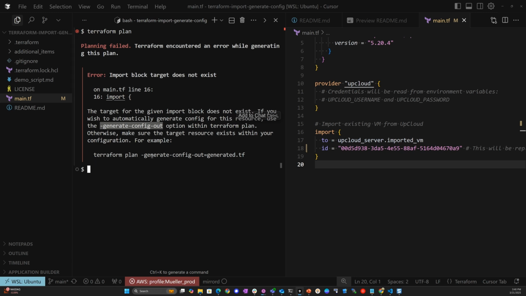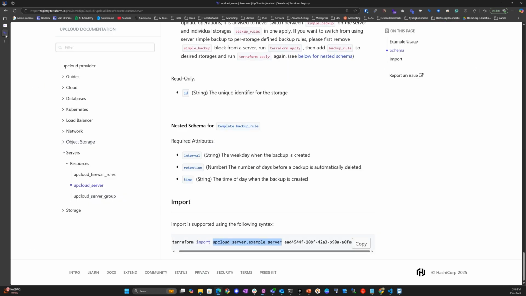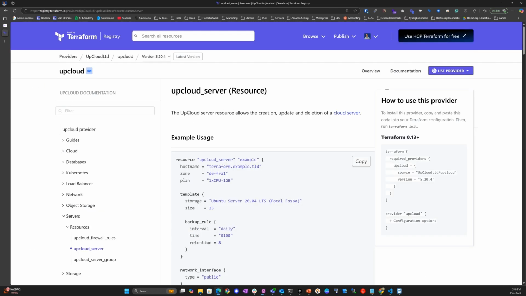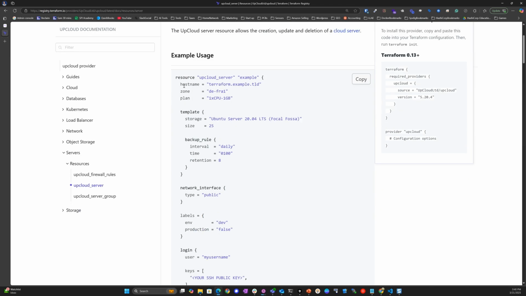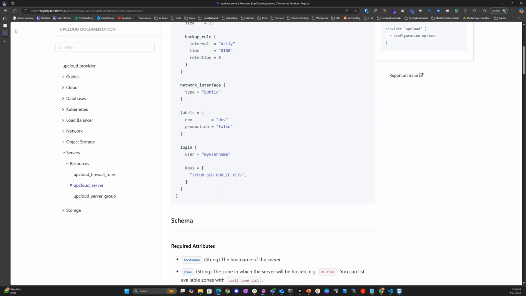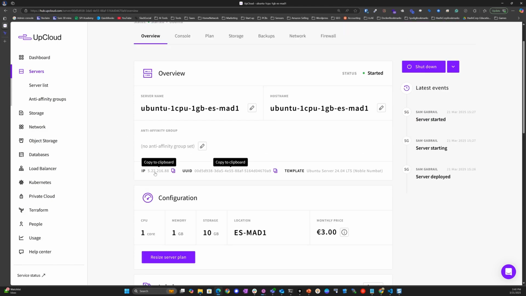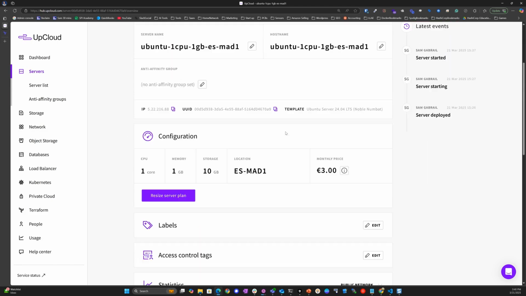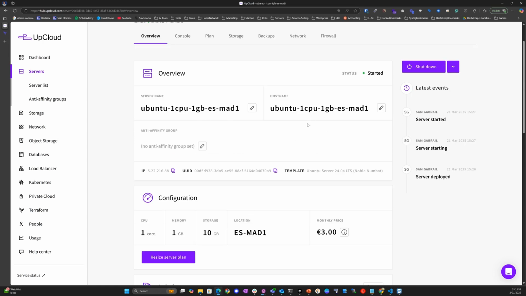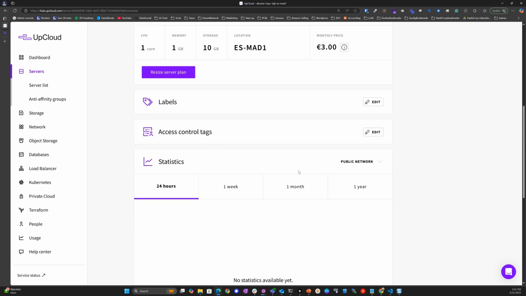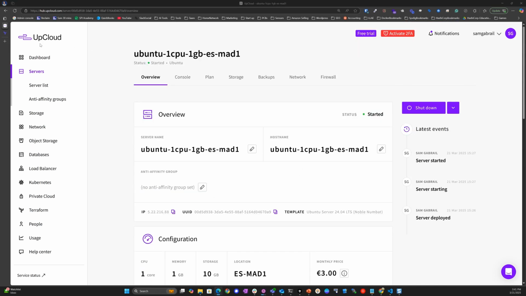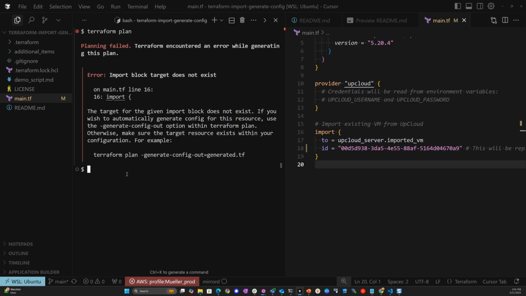So if we want to create it ourselves, then you would have to go into the documentation and take a look here at what the UpCloud server looks like, look at a few examples, go in and grab everything as it is right now in the console. So you need to get the right hostname, the zone, the plan, if there was a template, the network interfaces, all that. So you'd have to go into the UI here and grab all that information. And a lot of it is not easy to understand. So hostname is right here, location is here, but you don't see the plan, for example, in the UI, right? So that's why if we use the generate flag here, as we'll see in just a second, it makes life a lot easier for us.